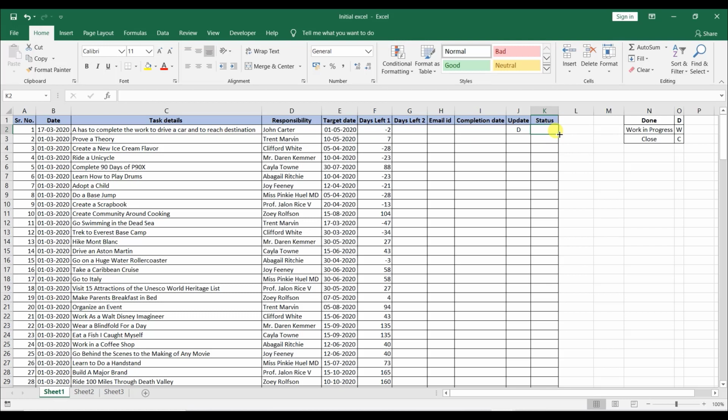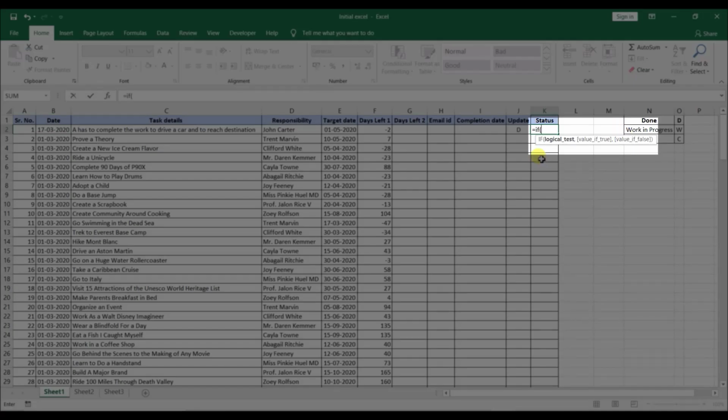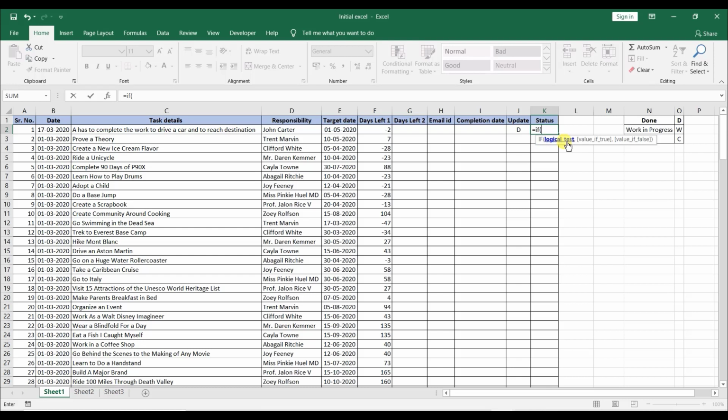If you want to write any kind of equation, you first have to write the equal to sign. I will first teach you the basic use of if, and after that I will teach nested if. So first of all, write if and open the bracket. Excel will give you some tips, and you can use these tips for understanding. They tell you that first is the logical test, then value if true and value if false. That means whenever the J column is filled with D, we want the task to be completed. The user just has to input the J column, and this K column will be modified automatically.